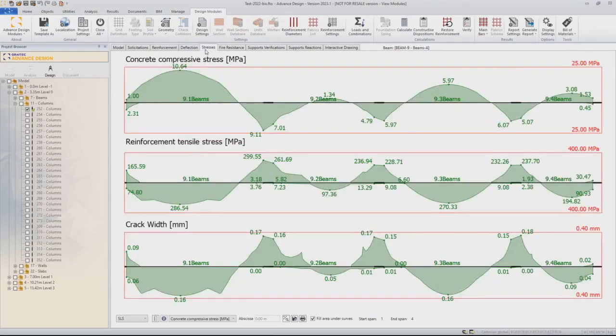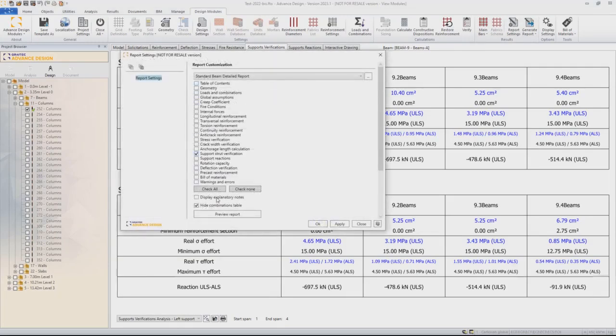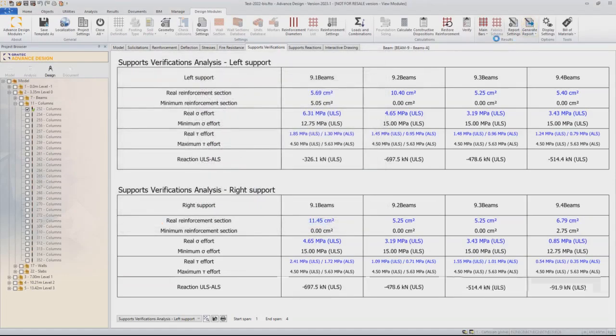So you can also check the stresses diagrams. You get the support verification, which features the strut verification that I mentioned earlier, and that I will actually show you in a report to show the level of detail that you get in the detail report. So I will actually focus on this chapter, and I will generate the report, show you what I'm talking about.